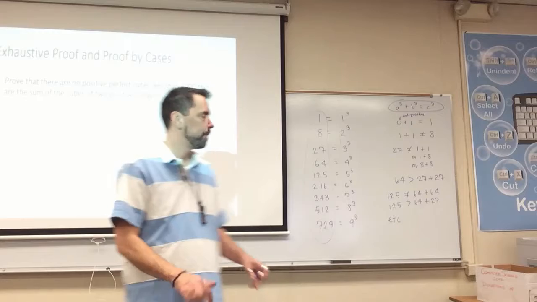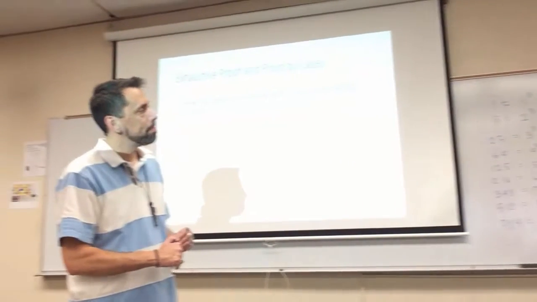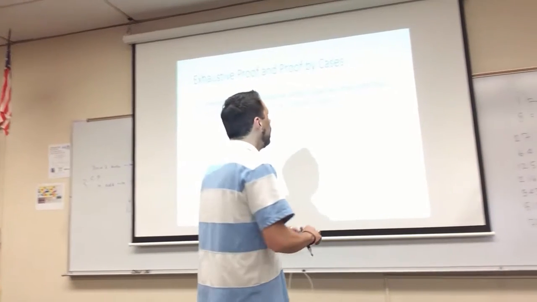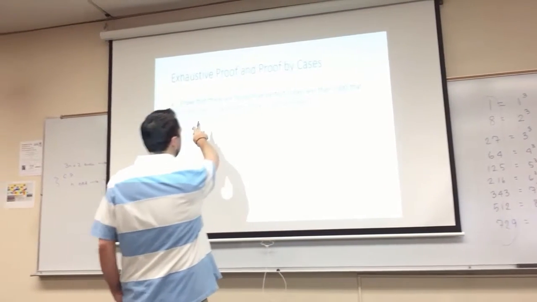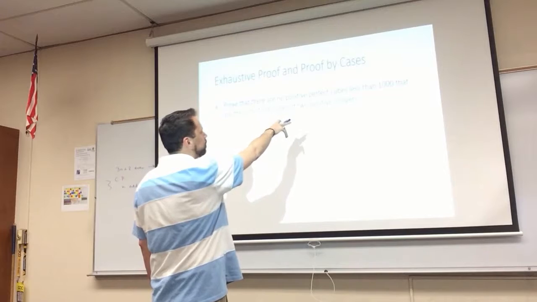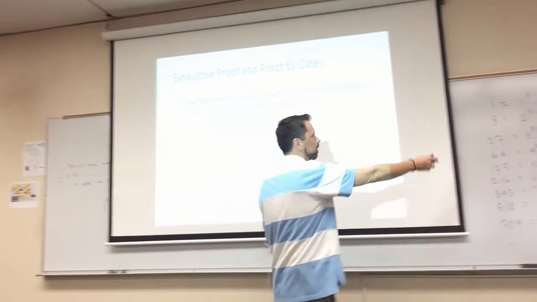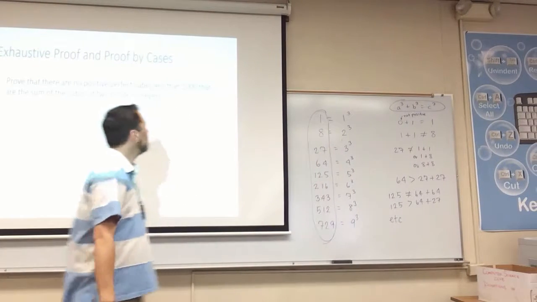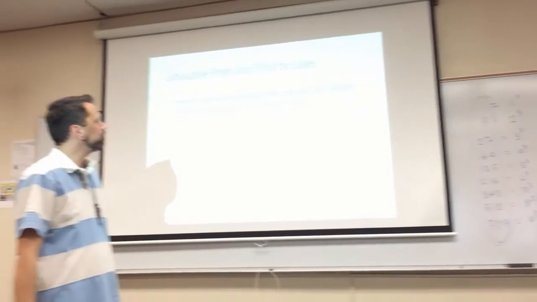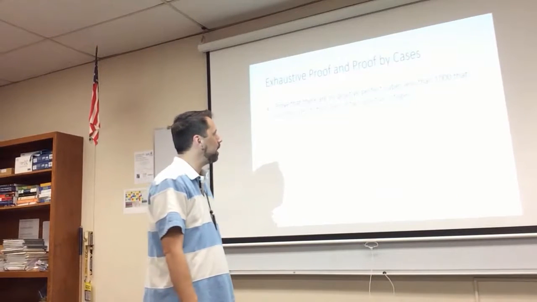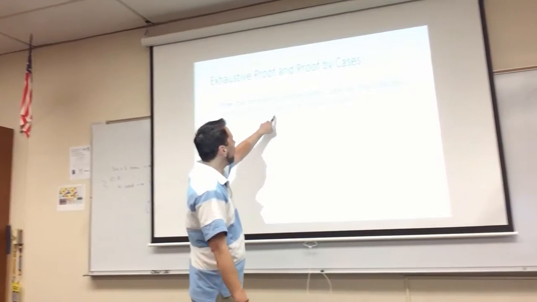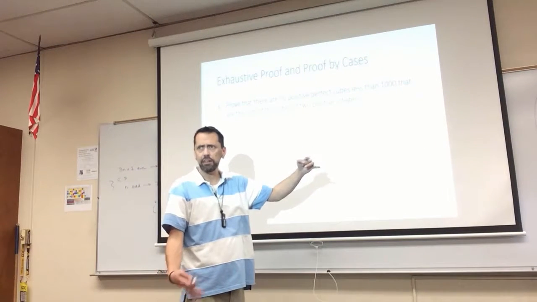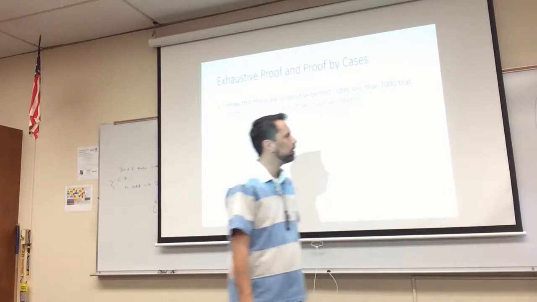Yeah. So you add the preceding number? It doesn't have to be the preceding number. So what they're asking us to prove is that there are no positive perfect cubes less than 1,000, so these numbers here, that are the sum of the cubes of two positive integers. Now, the two cubes that you're adding together would definitely have to be smaller, right? Because everything is positive. All right.